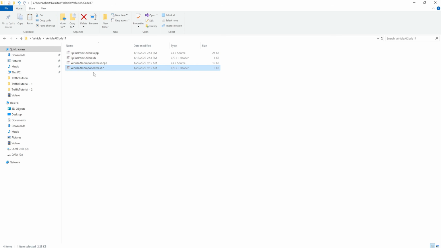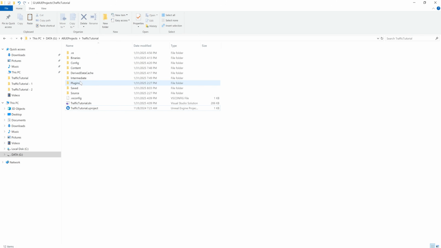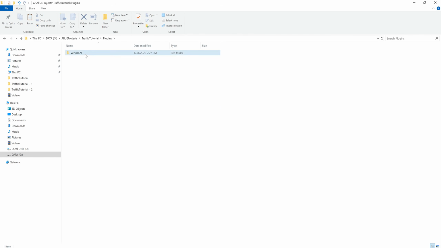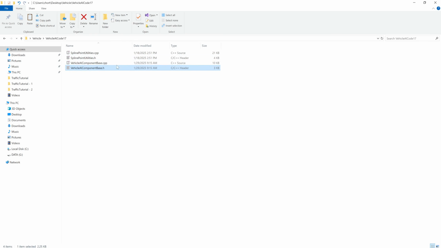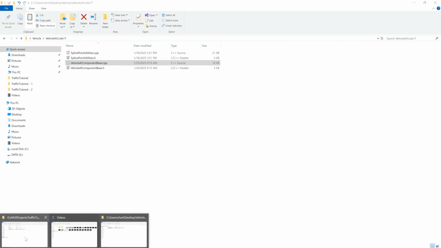Copy vehicle AI component base.h. Go to plugin vehicle AI and add this vehicle AI component base, and vehicle AI component base.cpp.